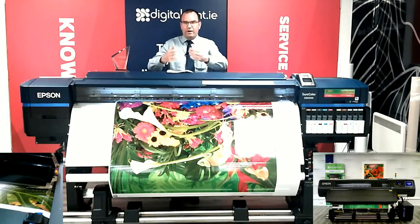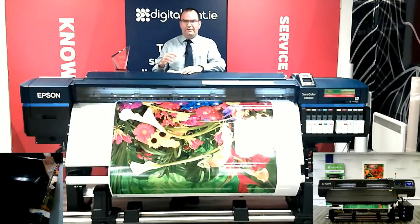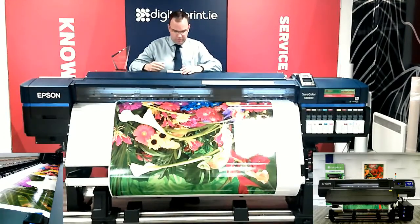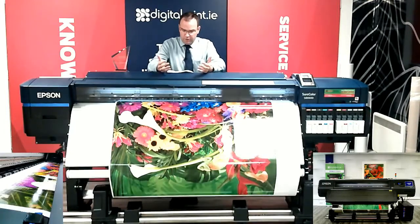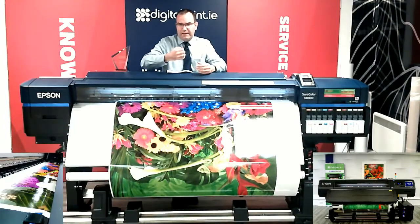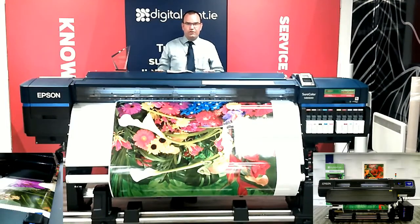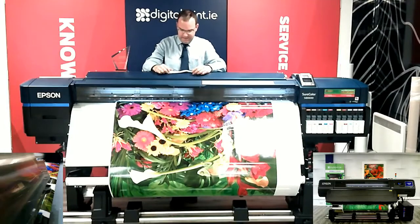An eco-solvent printer that's designed for all your outdoor application needs as well as your indoor application signage, high quality indoor decor work and so on. If you have difficulty matching specific customer corporate colors, if you have difficulty when a job comes in and a reprint is required and you need to match that color, then you should be looking at Epson, either the S series, which is tried and tested, or the R series, which we're talking about here today.